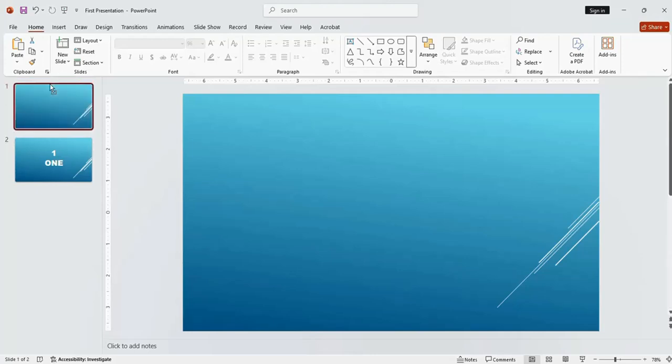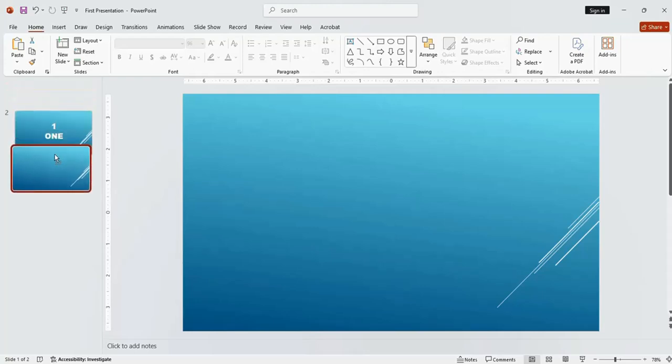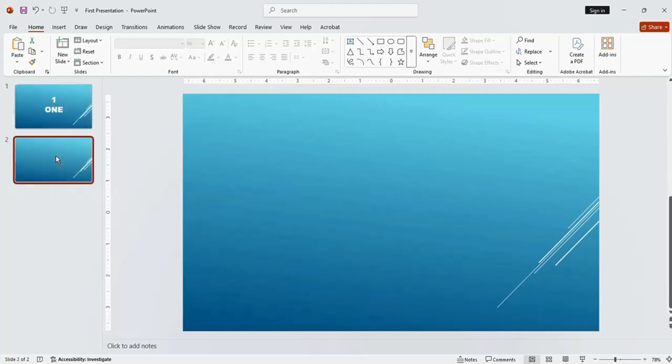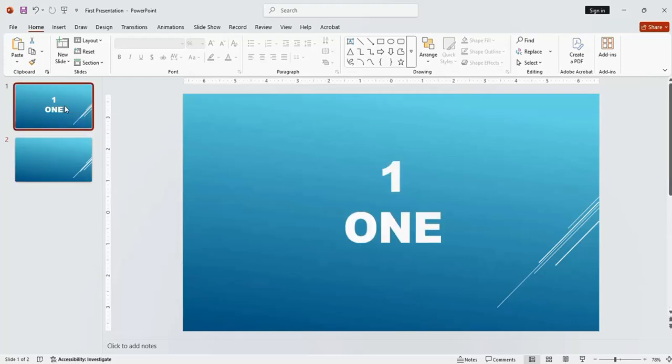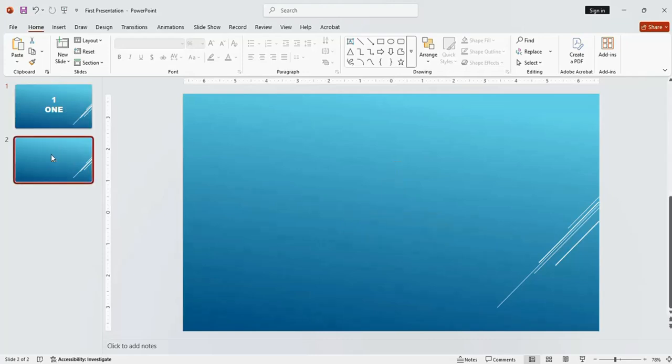You can also click and hold and move it like this. Now this is the first slide, so you click on the second slide, and then you write 2. The first slide we wrote 1, so the second slide we will write 2.